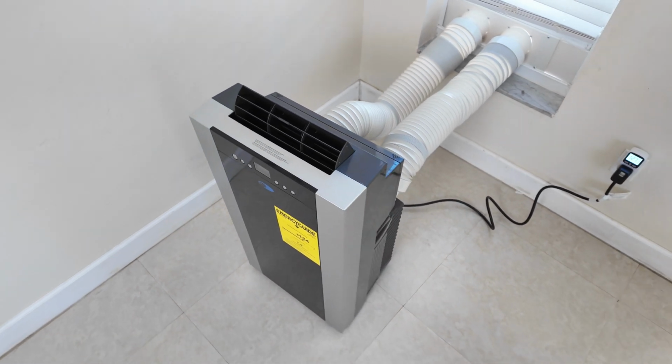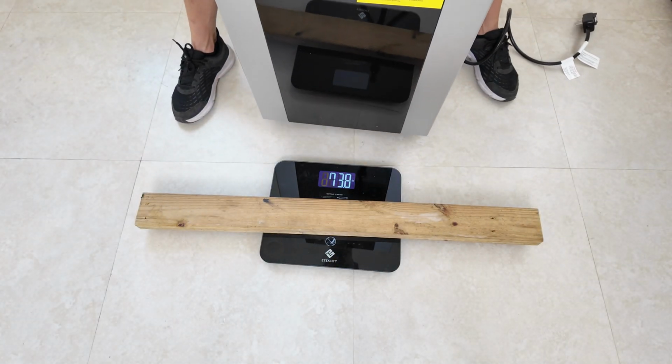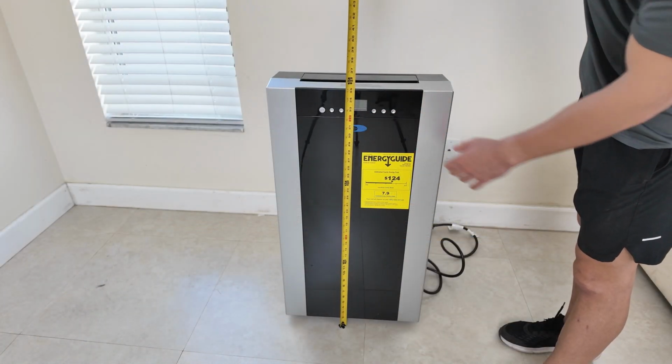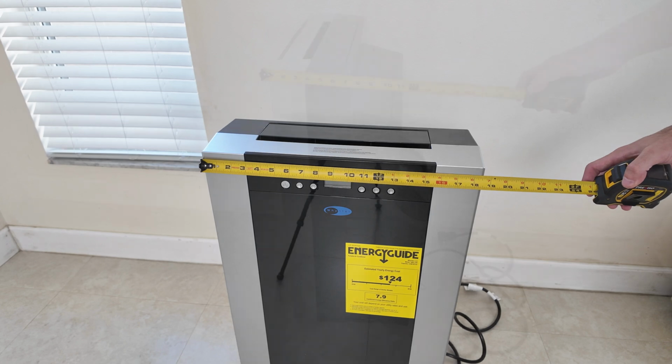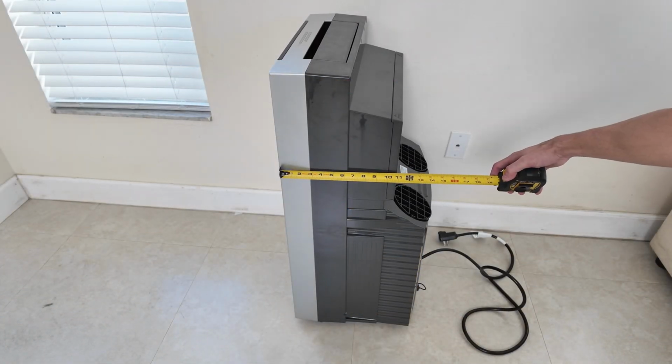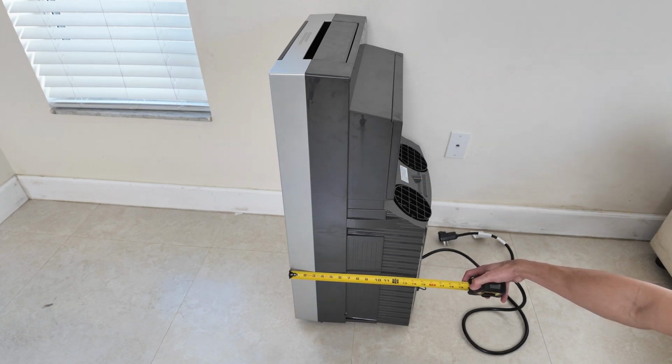As for the weight, it's a little over 70 pounds, and in terms of size, it stands about 35 inches tall, 18.5 inches wide, and the depth is around 7 inches at the top, 11 inches in the middle, and about 15 inches at the bottom.